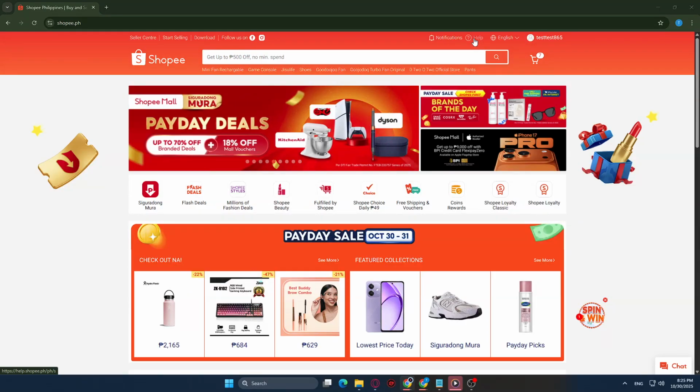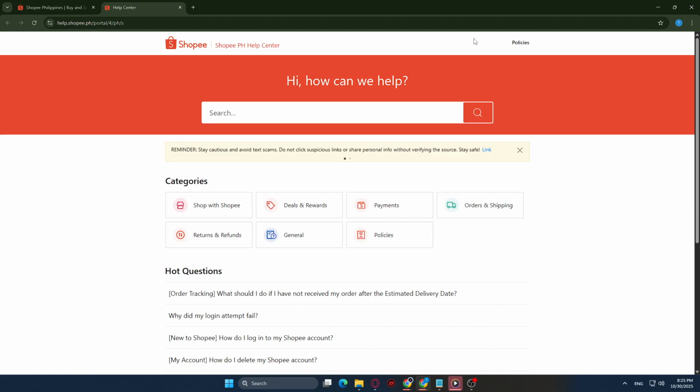Once you're in the Help section, you'll see various options for the types of help available. Don't worry if this seems a bit overwhelming at first. These resources are categorized to make finding your solution as straightforward as possible. When you're in the Help section, if you're already experiencing something like the M04 error and want to ask how to fix it, there's a search bar where you can type in your specific error or question.